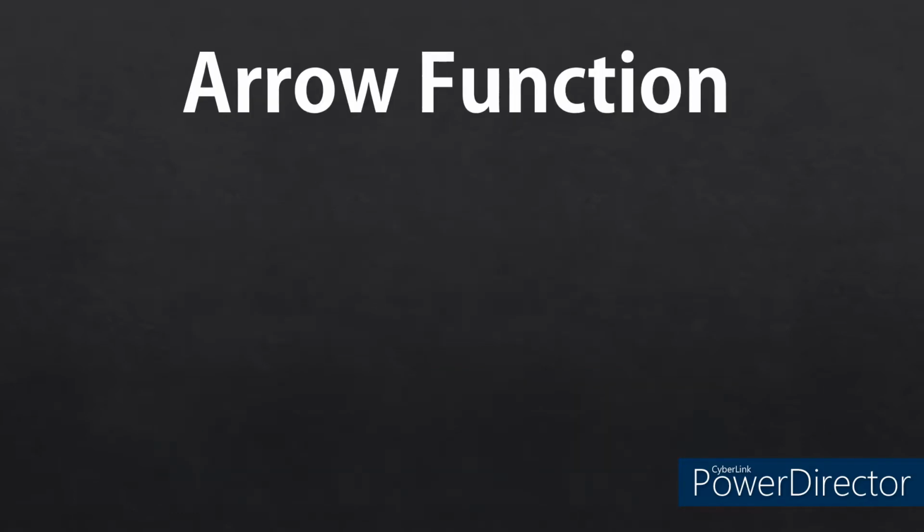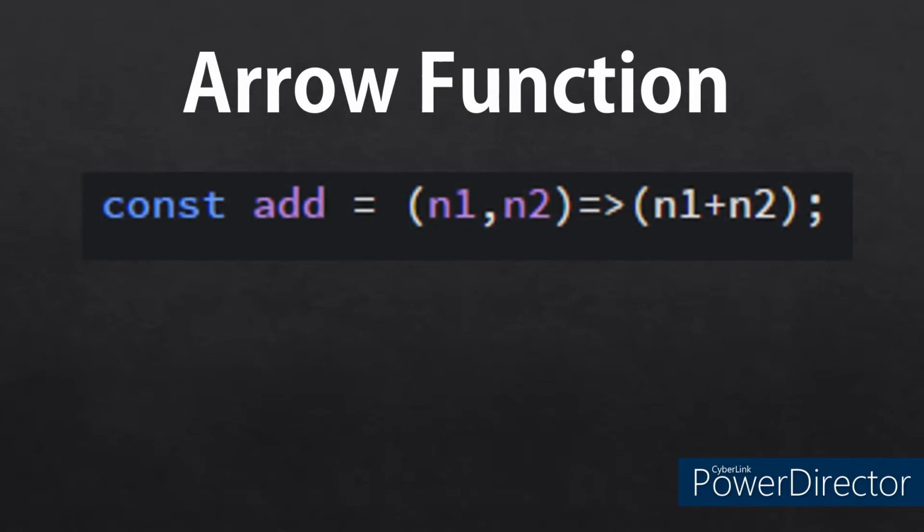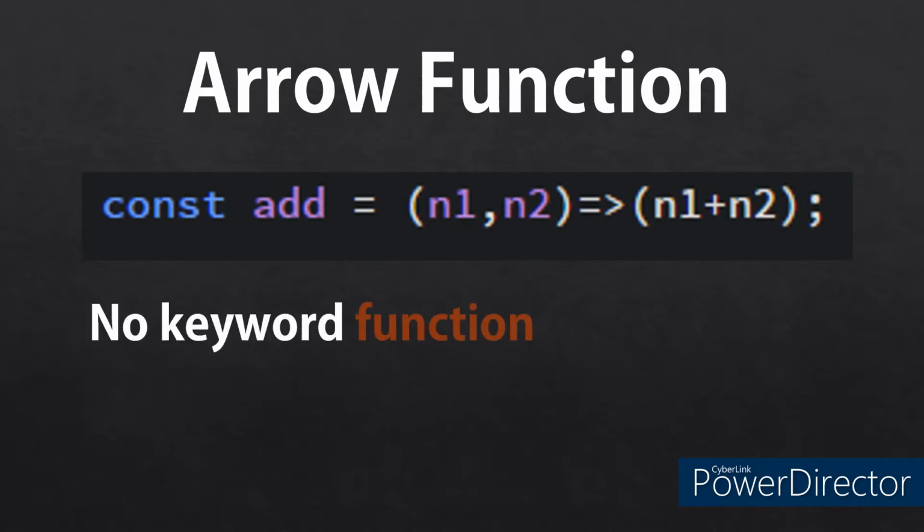Now, looking at arrow functions, you can see that all the extra information in the function declaration has been narrowed down to give us a quick and easy way of creating functions. Arrow functions have been simplified a bit further than the anonymous functions we just looked at. We can see the keyword function and the function name are no longer declared, leaving the parentheses holding the parameters.